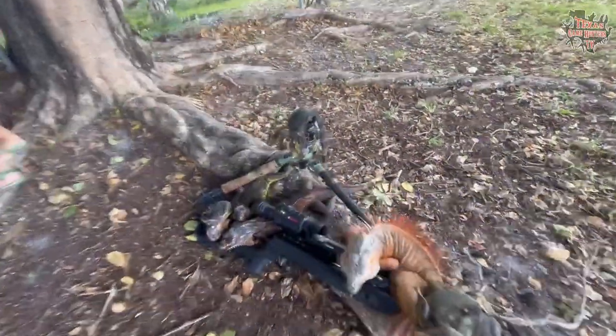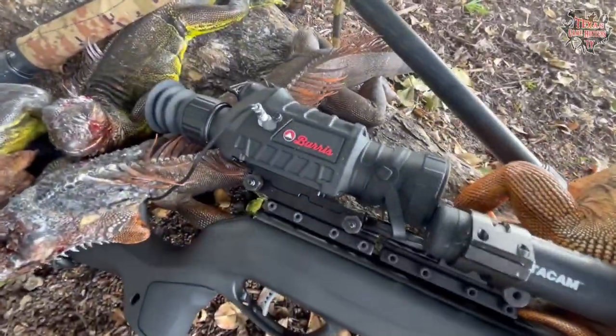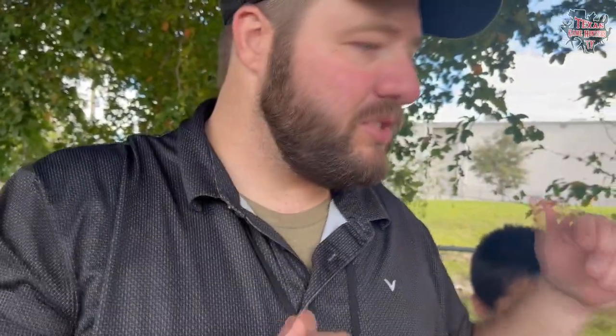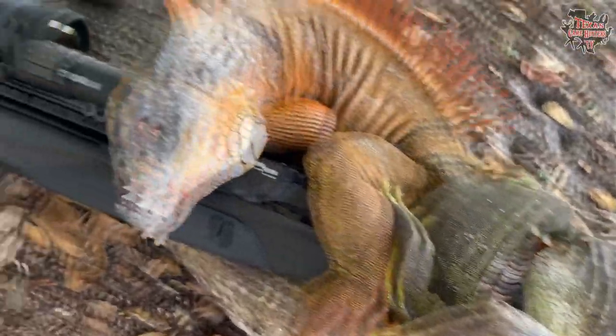Now, we were utilizing the tactics of the Burris thermal imaging scope on the rifle. There wasn't one that I wasn't able to make out or make a shot. There were quite a few that were hiding in the bushes or the grass that we didn't make out with our eye. I scanned with the thermal and they lit up. That was one of the biggest advantages, just being able to find them when our eyes couldn't find them right away. Exactly. That was absolutely insane, y'all.